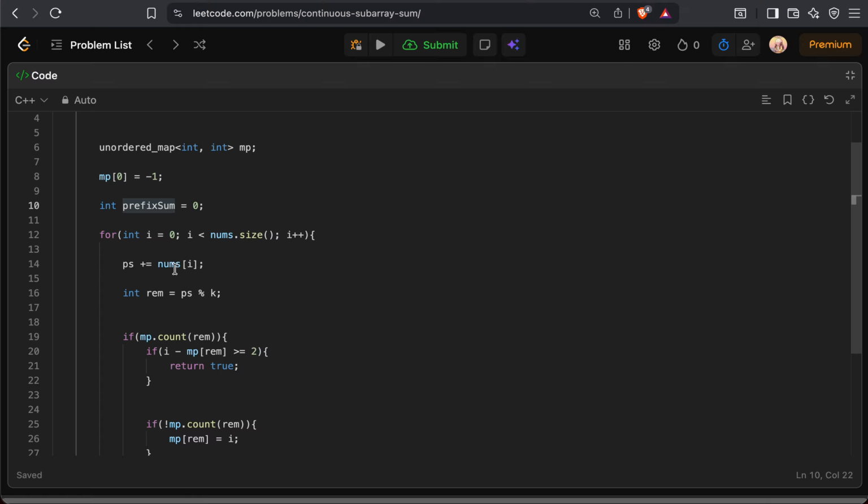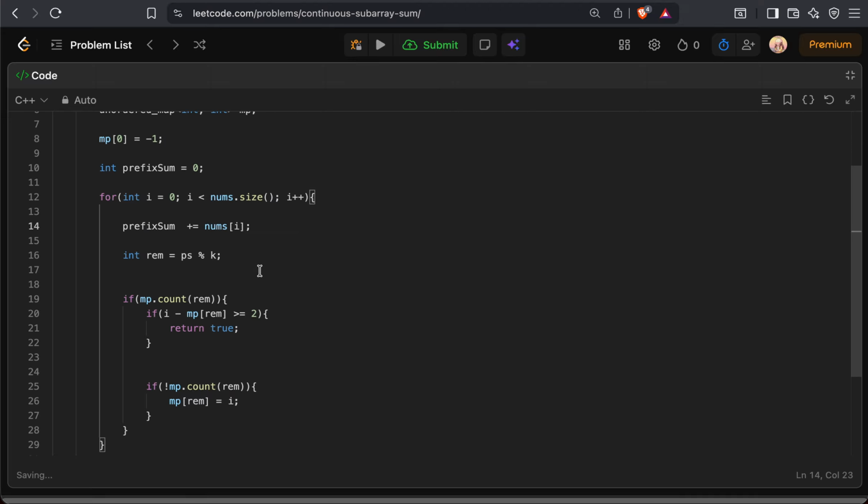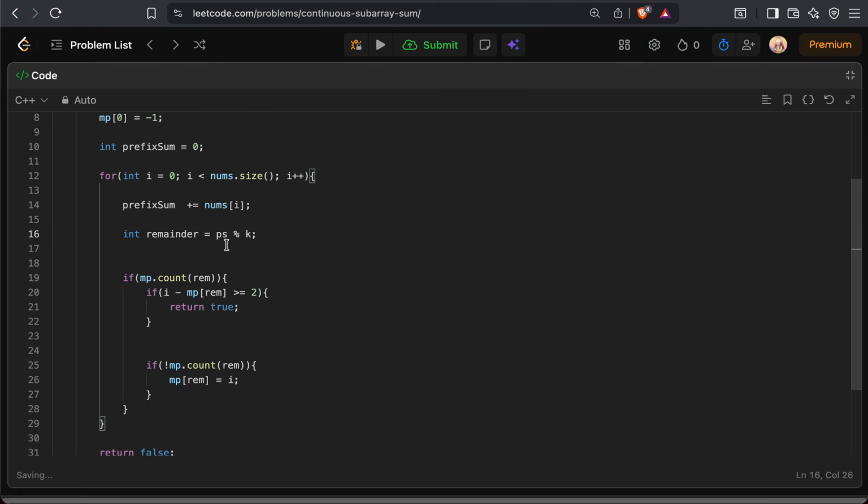And next is the loop through the array, I plus plus, and we add the current element. We add the current element, and then we find the remainder, prefix sum modulo k.